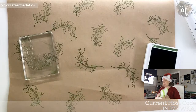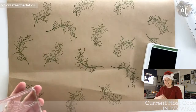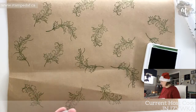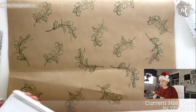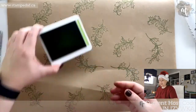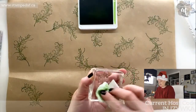I rearranged my stamps. So if you've been watching any of my recent lives, I had my retired stuff just, where's my hand? Over there. And it wasn't working. I kept forgetting. And with Celebration and the new mini coming in, I thought, okay, did some rearranging. I needed some better light because an order from Amazon that was supposed to be here last Thursday has been stuck in Thunder Bay for a week. And that has a light in it. So I thought, okay, pardon my fat arm there. I'm going to figure something else out. So that light strand that I had held up in one of my videos, I've now figured that out, which is awesome. And how did that pool so much?